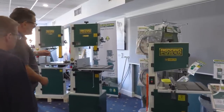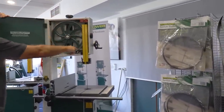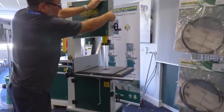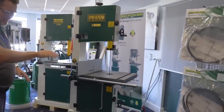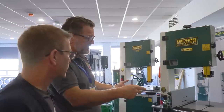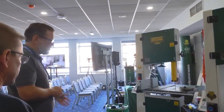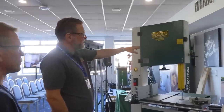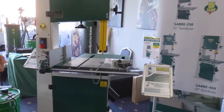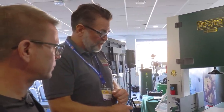This is one of the biggest sellers, the Sabre 350, which means you've got a 350 diameter wheel. You've got 11-inch depth of cut. Your motor size increases compared to the 250. And then we move on to the Sabre 450, which again, you've gone up to a 450mm wheel. So your depth of cut increases, but you've still got the facility of the other bandsaws, but on a bigger scale, more industrial, if you like.